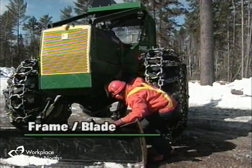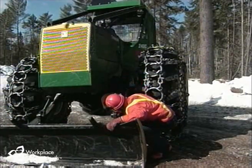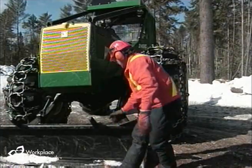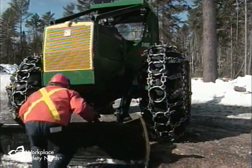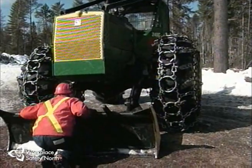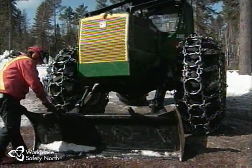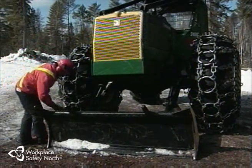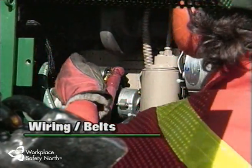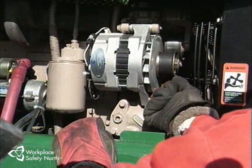Examine the entire frame, the blade, and the blade arm attachment to the skidder, as well as the rollover protection structure. Watch for structural damage such as cracks or broken welds. Look for other signs of abnormal wear and tear that could cause equipment failure and result in an accident. The electrical wiring harnesses and drive belts are inspected at least weekly to ensure they are not loose, frayed, or damaged.